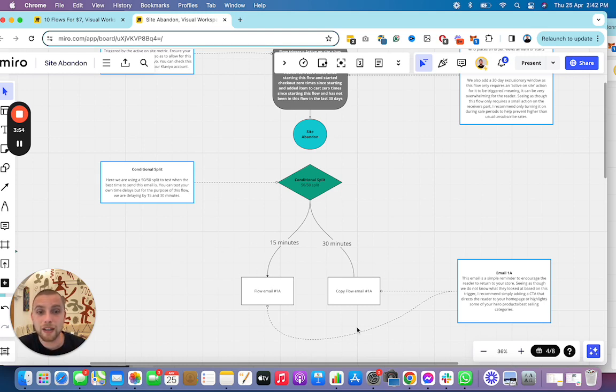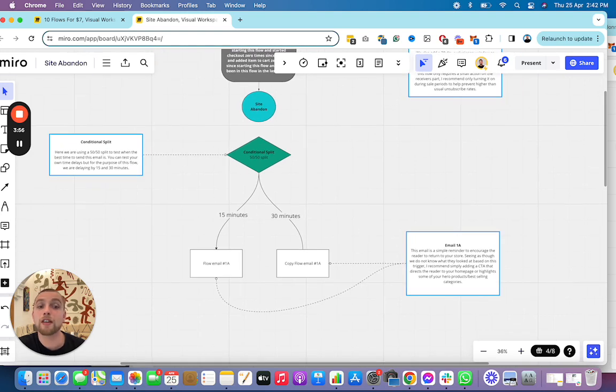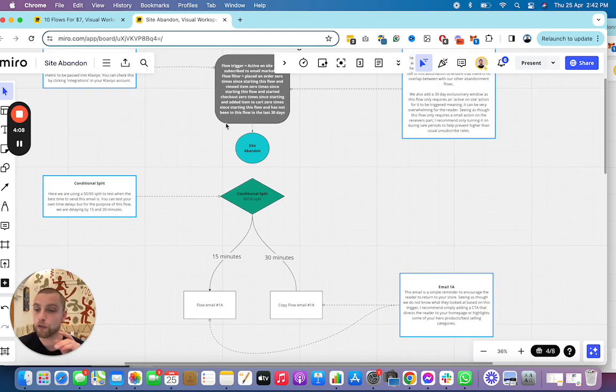Then, in these emails, we're just going to send them a simple reminder to encourage the reader to return to your store. We don't know what item they looked at. As a matter of fact, we know that they haven't looked at an item if they're receiving this email because they haven't triggered the browse abandon flow. So in this email, I just recommend adding a CTA, call to action, that directs the reader back to your home page or your sales page or a specific landing page, and also highlighting your USPs.